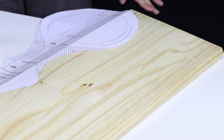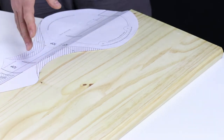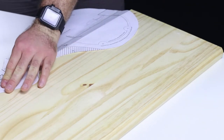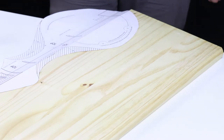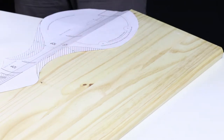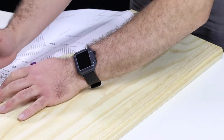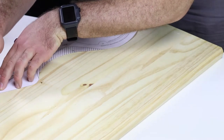Alright, and so we only need two wings, because the wings are the full depth of the body, the full 1 inch. So this board gives us plenty of space. Get those two wings in, but then if you make a second one, you have to buy another piece of pine tread. You're not going to have enough for two. So, cut that tape down. Get our appropriately purple marker, and draw around our template.